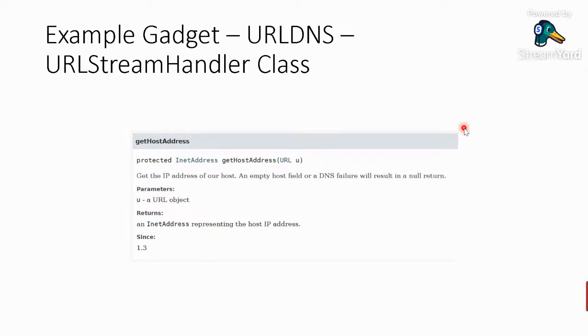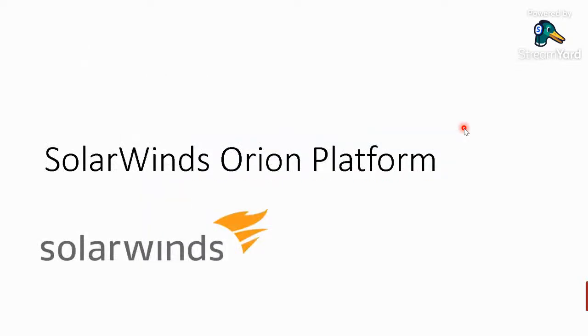Okay, so I'll jump into some of the juicy stuff. I'm going to talk here about some vulnerabilities in some top-end products. SolarWinds was in the news because of a hack they had, but the reason it got a lot of attention is because their products are used in a lot of enterprise environments. And the Orion platform is the base platform that's used by a lot of their products. So an interesting place to look for bugs.